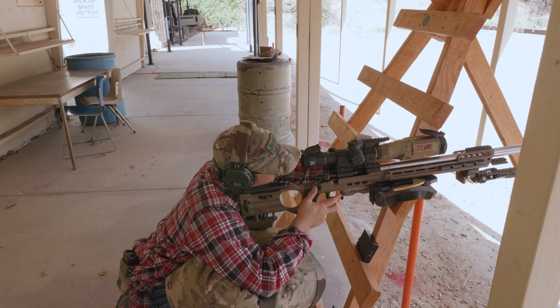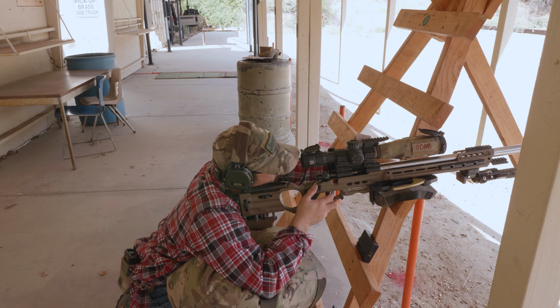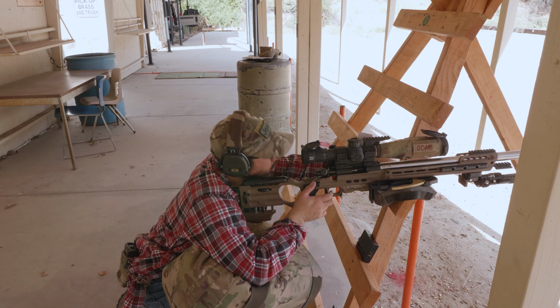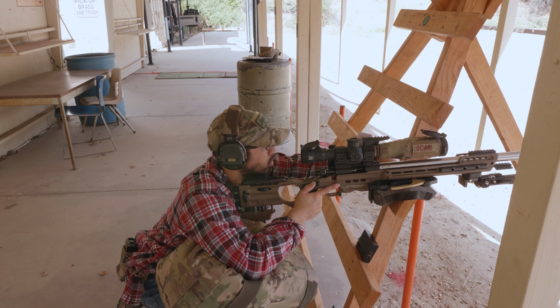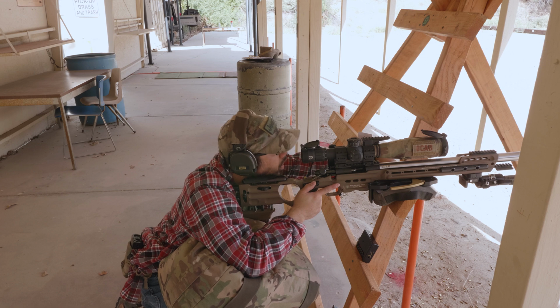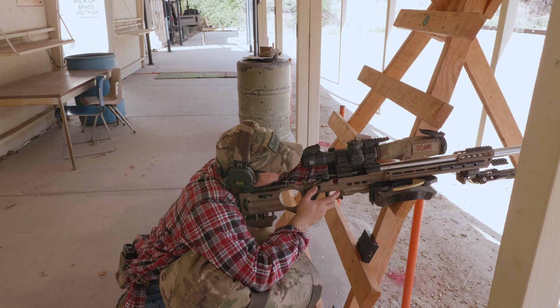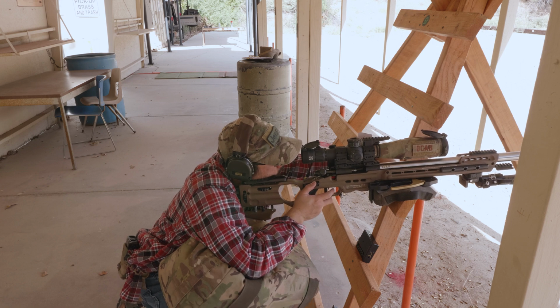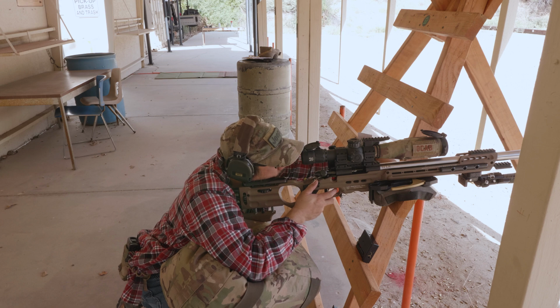So I'm okay here. I don't know why I was missing the 100. I think I was holding over right too much. Shouldn't have been holding over at all, to be honest. And then the way I have the target set up, you have to swing left and right for the KYL, so that does throw you off and takes seconds off your clock. But if everyone's shooting in the same conditions, it's a level playing field, but I may line up the targets a little bit better because they are kind of spaced out.